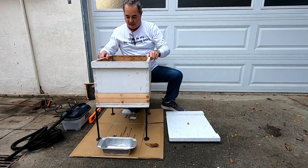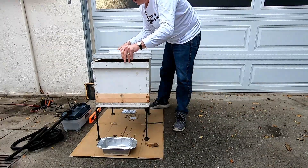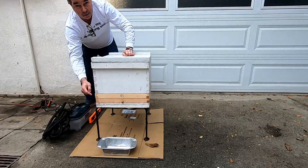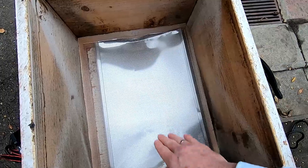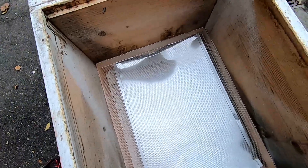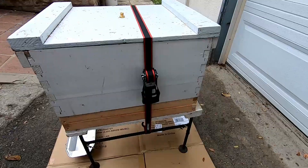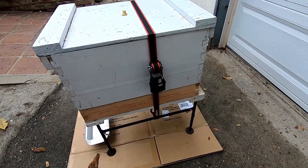Hopefully only the wax and water will come down through the screen and out into this holder. Here's a standard deep brood box that I'll put on top with the whole frame inside. Here's the top - it has a brass fitting on it to let the steam in. Once the steam hooks up, I'll hook the steam tube up here and hopefully melted wax will pour out the bottom. This is looking down inside the assembled box - you can see the slope going out the little spigot. I didn't build it perfectly on center, so I'll place a frame right toward the middle, including one of the plastic frames as our test.